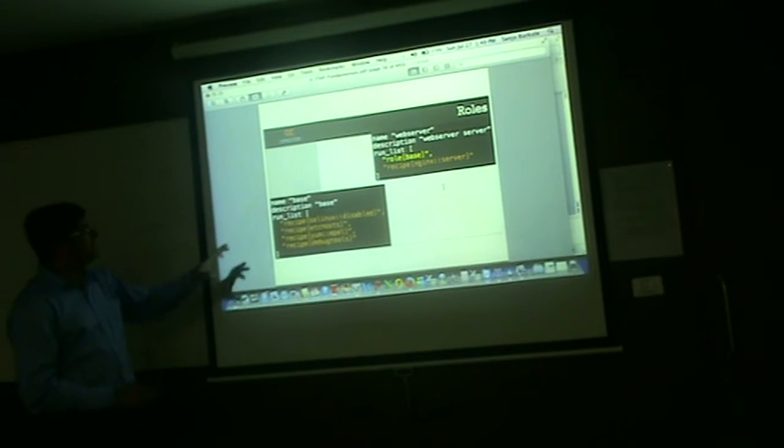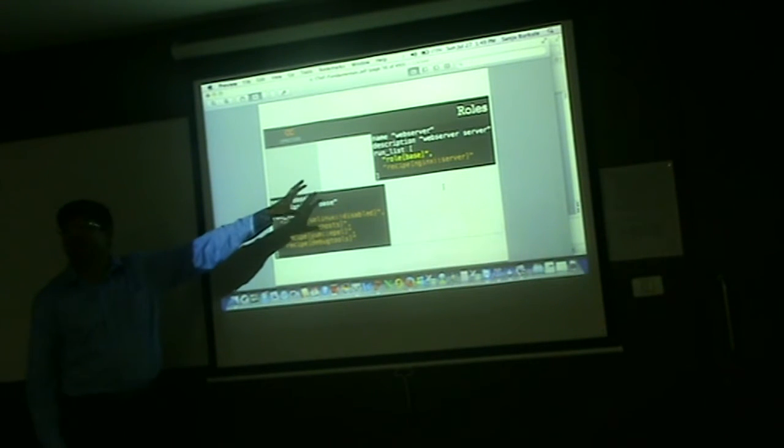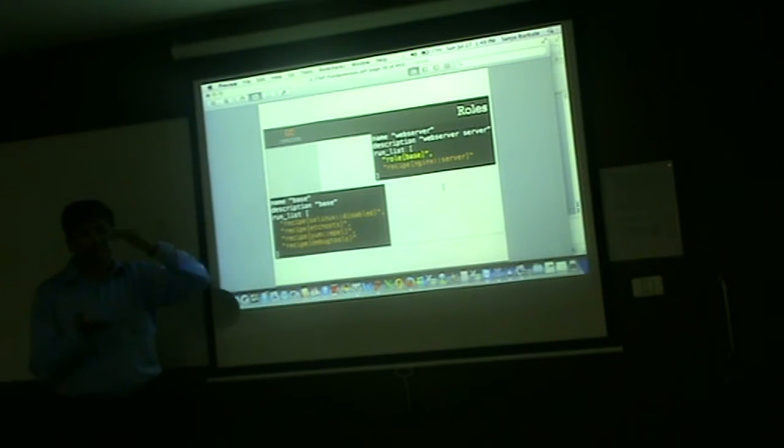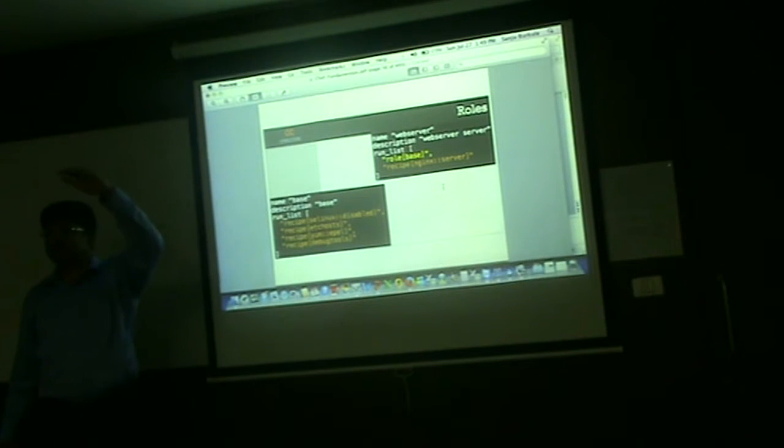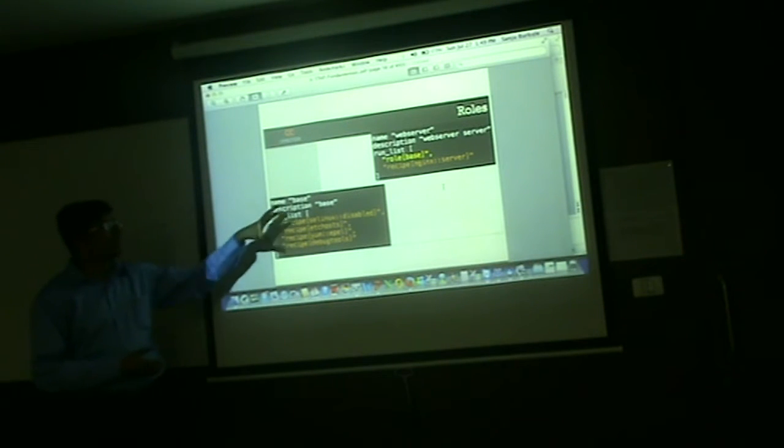So this is exactly how the code has to be written when you're defining roles. All the code I've seen is only this much. It's not like you have to get your head around thousands of lines of code. For Nagios I've seen files that are slightly longer, but otherwise most of the files are very small.